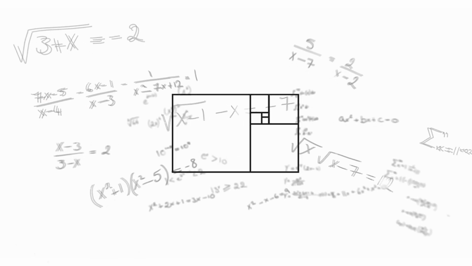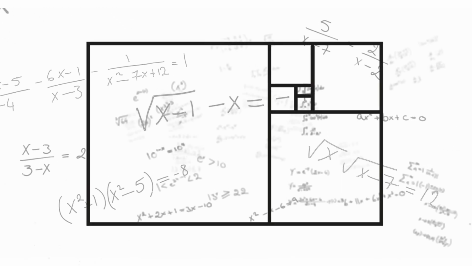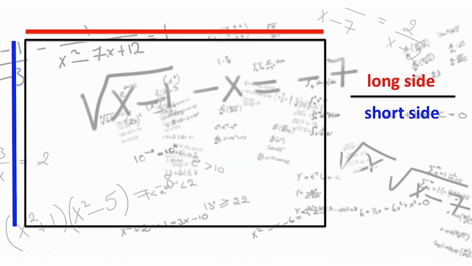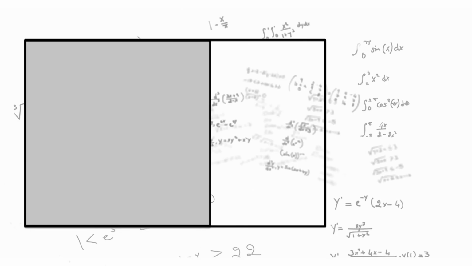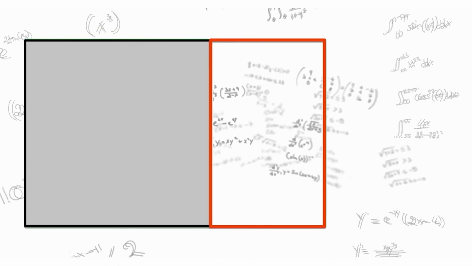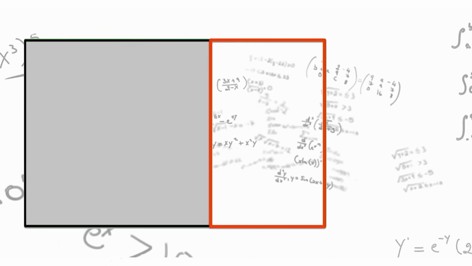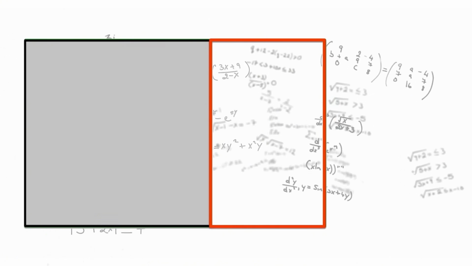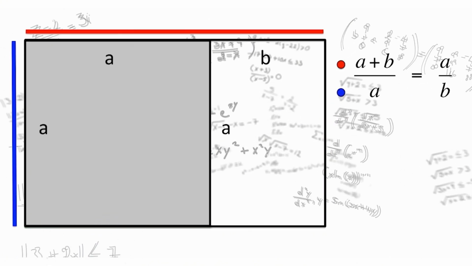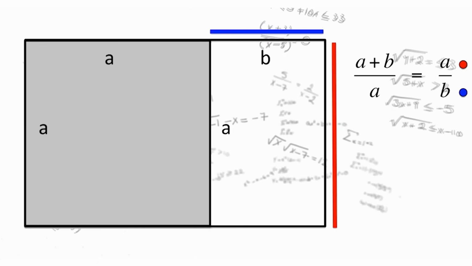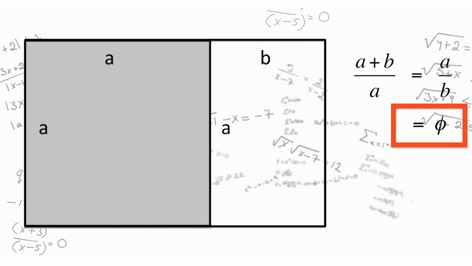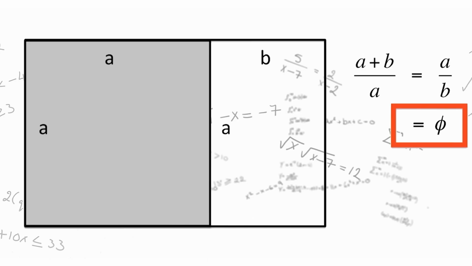The golden ratio is defined using a special rectangle called a golden rectangle. If we remove a square from this rectangle, the smaller rectangle that remains has exactly the same proportions as the original. This unique self-similar property defines the golden ratio. Algebraically, if a line segment is divided into two parts, called A and B, in such a way that A divided by B is equal to A plus B divided by A, then this common ratio is called the golden ratio, and it is usually denoted by the Greek letter phi.